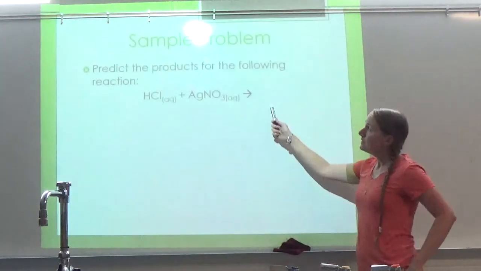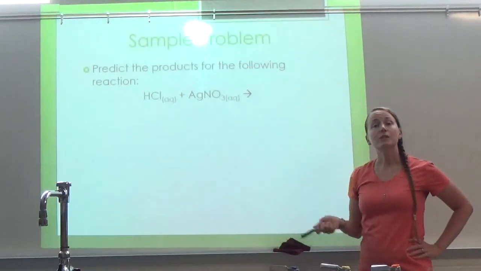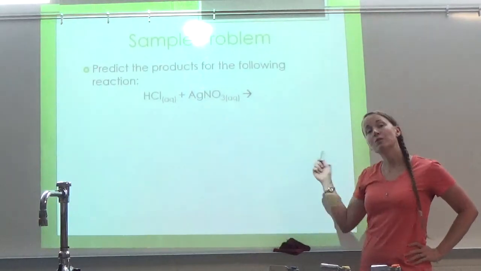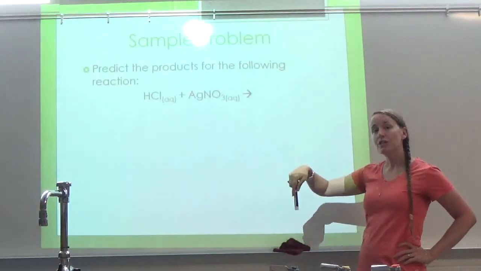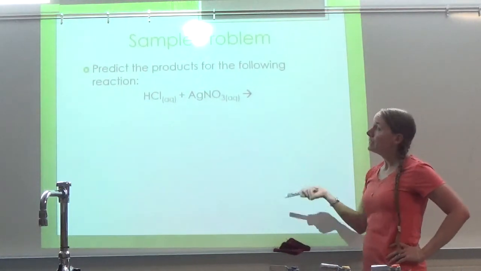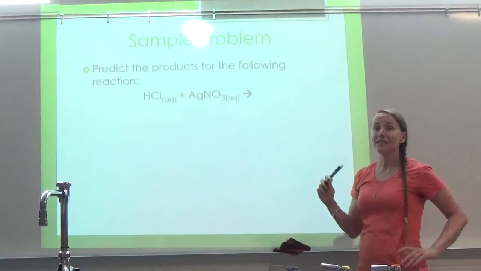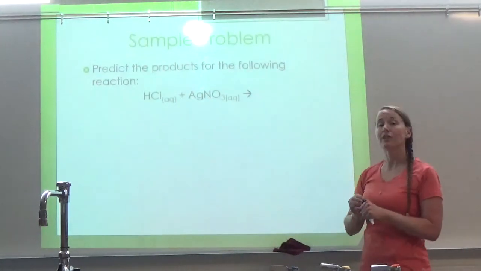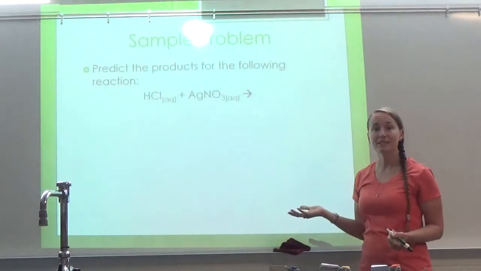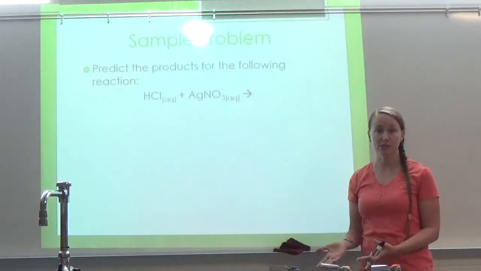These are going to be most of the time double displacement reactions, and we already did double displacement predicting products back in section 2. So the only new thing that we're doing is telling if the products are solid or aqueous. If you weren't very good at predicting products in section 2, here is another chance for you to see me do it again.